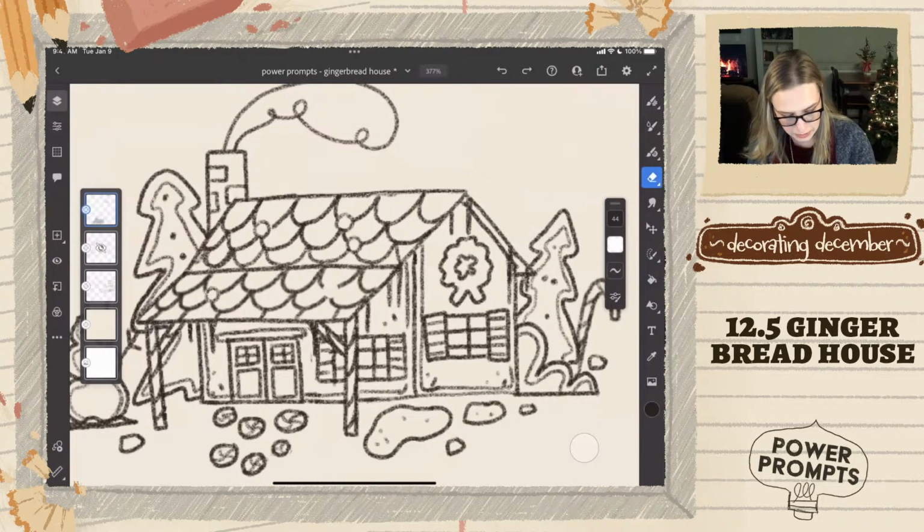Just in random spots, not every spot. Maybe something like that. It looks a little bit too balanced, so we need asymmetry.